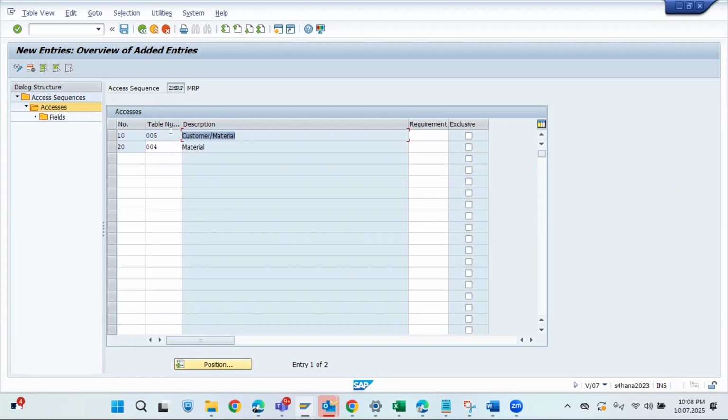So whenever you are creating the sales order, at that time you are putting the customer number or customer code, or the material number, material code. When the criteria meets under this table, then only this price would be applied in the pricing condition. Got it. Thank you.